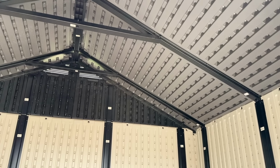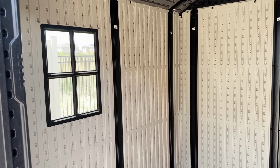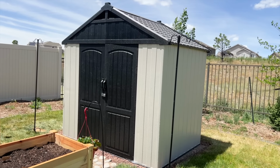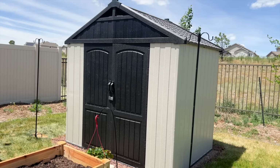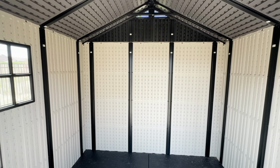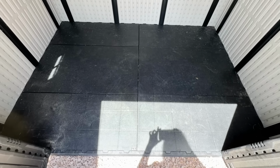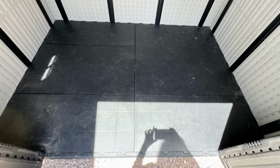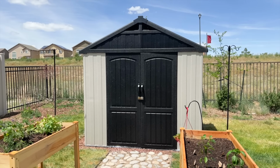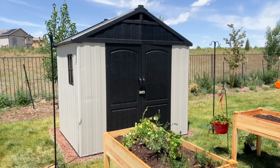I think it's cute like this, very neutral, and I love the little window to bring in some light. Lots of space inside too. I want to dress up this shed a little bit though and add some cute accessories and a little planter box to the window. And maybe the doors too, but we're gonna do that in part two as it will be included in the finishing touches of this whole makeover. I can't wait to turn the inside of this shed into a little garden station and also a little playhouse for my kiddos. We're gonna add a rug, make it all cozy, and it's gonna look so good in the end.